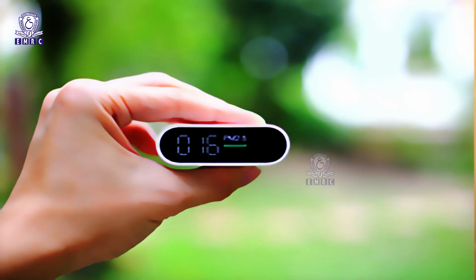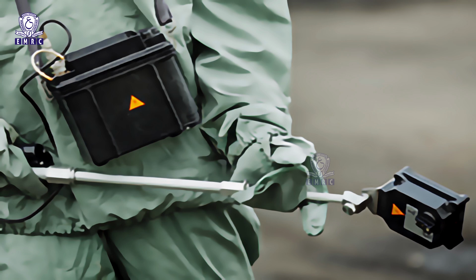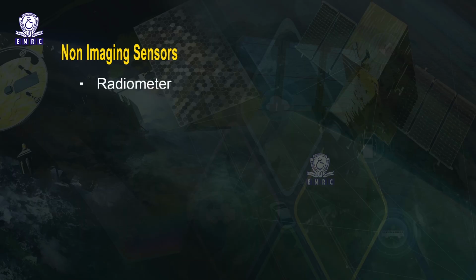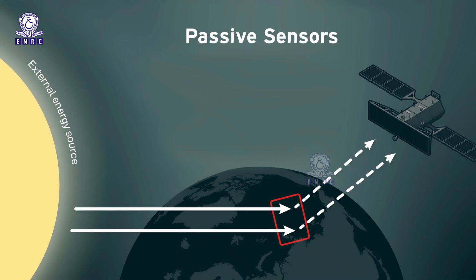Non-imaging sensors are usually handheld devices that register only a single response value with no spatial resolution for the whole area viewed by the sensor, and therefore no image can be made from the data. Non-imaging sensors include radiometer, altimeter, spectrometer, spectroradiometer, etc. Passive sensors measure light reflected or emitted naturally from the surface and the objects. Passive remote sensing is preferred for satellite imagery since it delivers excellent image quality with technology such as hyperspectral and multispectral.